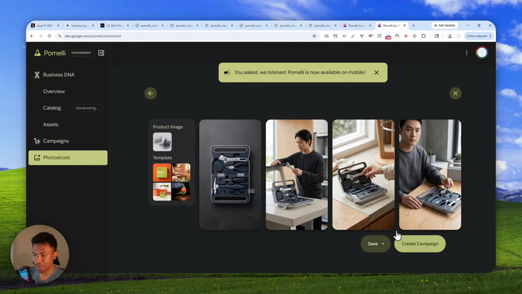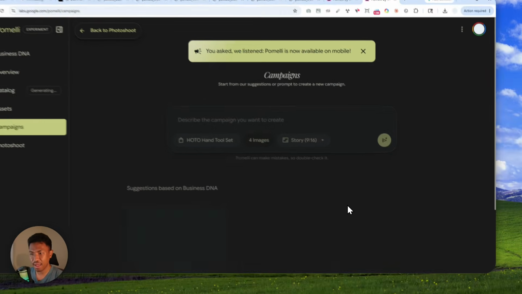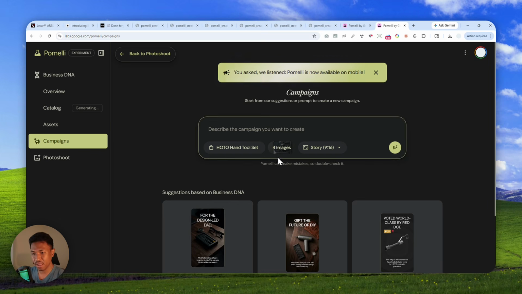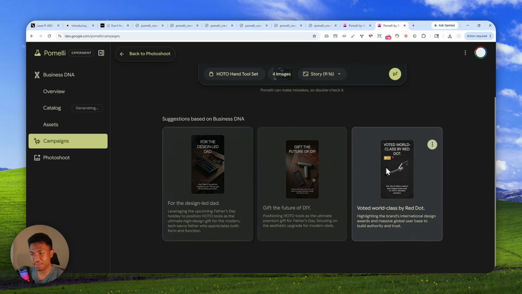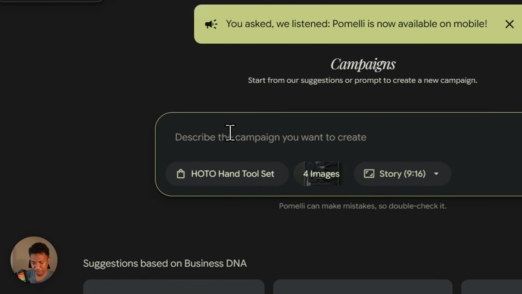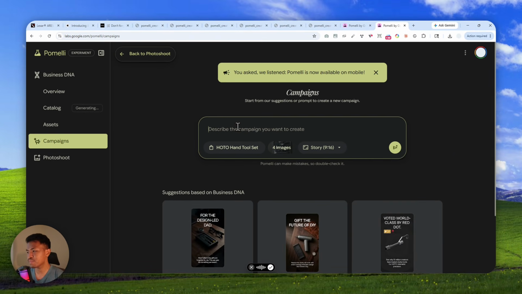So I'm going to click this button, and we have to tell AI about what is the campaign that we are trying to promote. Like it could be for Father's Day, perhaps you want to create a campaign for Christmas, or perhaps some other celebration, or maybe just some routine upload on your social media account. That's also possible. So this is based on the product. I think that's actually a good recommendation, but let me try something new. Like, let's say I want to create a campaign for Father's Day.